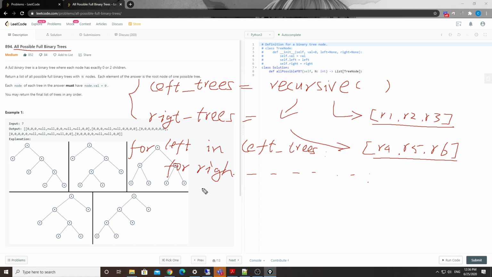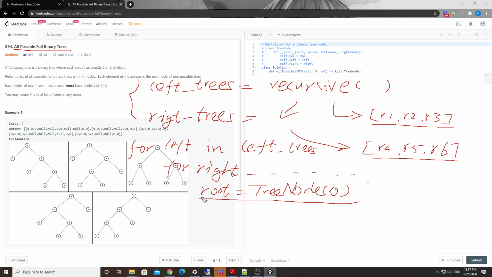And then here we create a root, a new tree node with value 0. Since we have all the possible left and right, for each of the possible combinations from left and right, we need to create a new root.